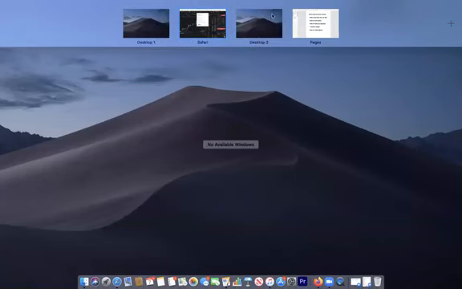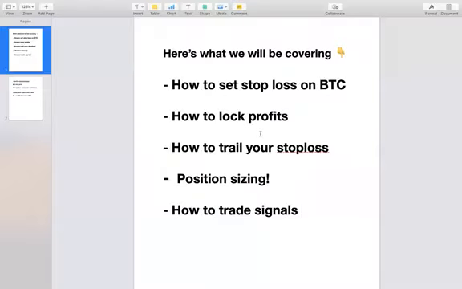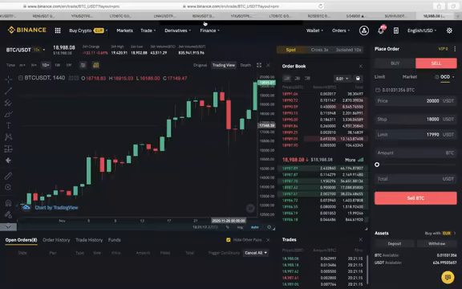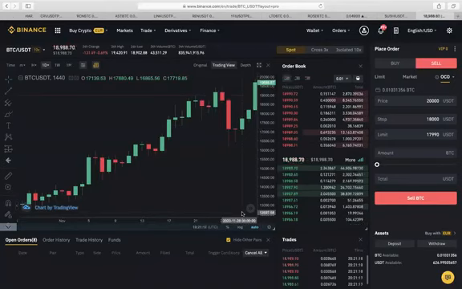That one as well is not so difficult. So this one is how to lock your profits, how to lock your trading profits. All right, look, how you do that one as well. So all this I'm telling you right now is what you're going to use when you're trading all those signals you trade. It is very important so that you can know when to lock profits and all that stuff, right?